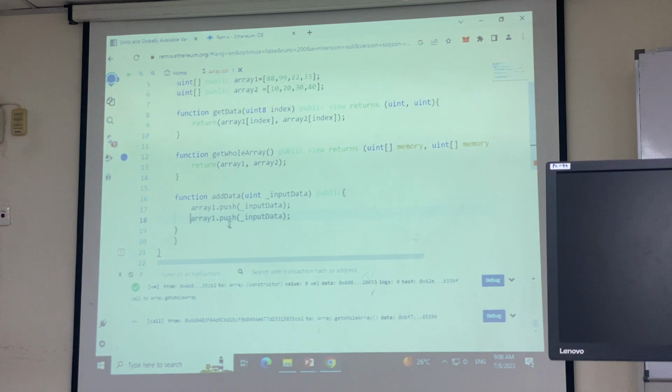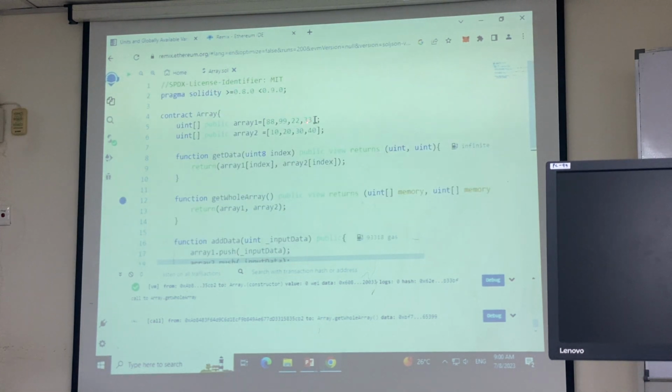Not a problem. It depends on your intent. I wanted to push the data passed in into array 1 and array 2. Remember, they will append only, at the last element. It means they will add the new data after 33, and add the new data after 40.